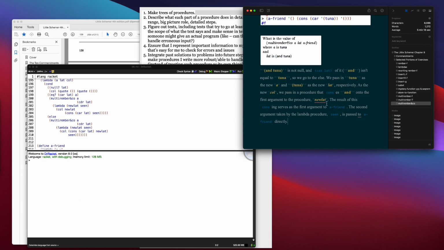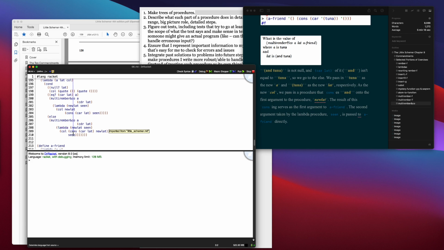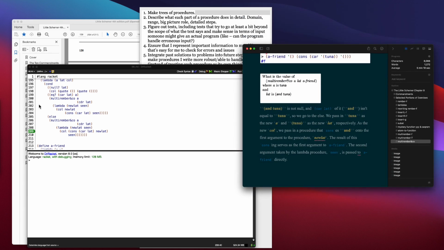and I realize there's another nuance. If you return a function, you can return a function that takes arguments and does stuff to those arguments, or not. And it's important to keep that in mind. So this lambda is going to return a function of two arguments, and then pass those arguments in some way to other functions. They're ultimately going to wind up being passed to a-friend, which is where the collector is. But one of those arguments, newlat, is passed in a modified form because it gets something consed onto it. Whereas another of the arguments, seen, is just passed in directly to a-friend. But if you just think, oh, you're just passing in two arguments, and you don't think about what's happening to them in the intermediate stages, you can get a little lost like I did.